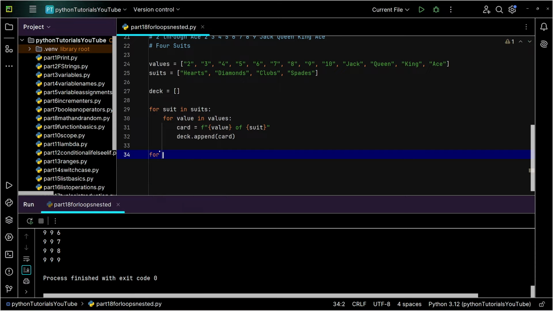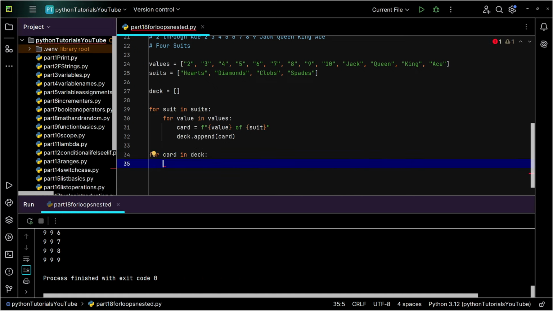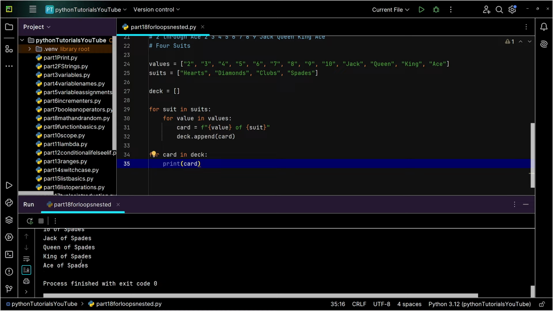Now, we should probably print this list here. We'll use another for loop for it. Let's do for card in deck, is what we called it here. Print card. Let's see if it works. Oh, look at that. And you can see very effectively that we were able to take all of those cards and use the nested loop for the purposes of assembling that gigantic list rather than having to build other components.